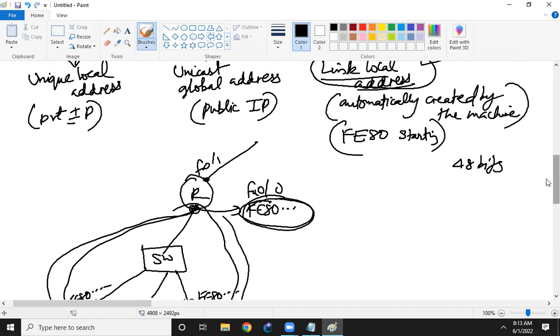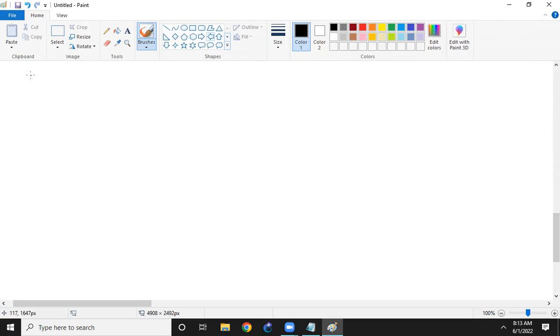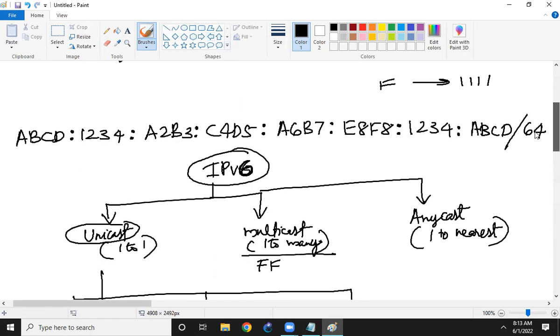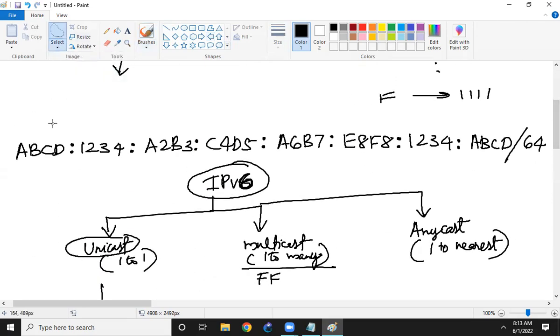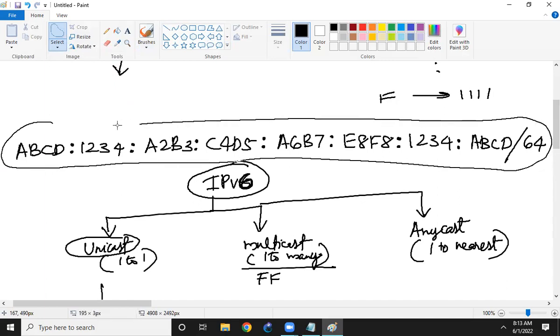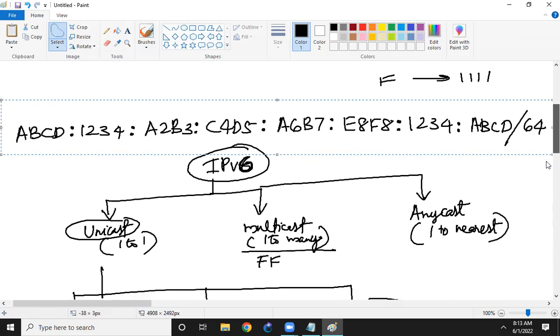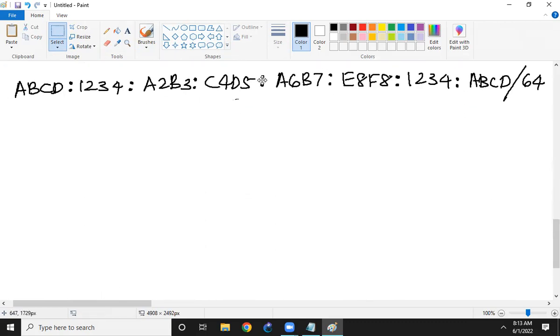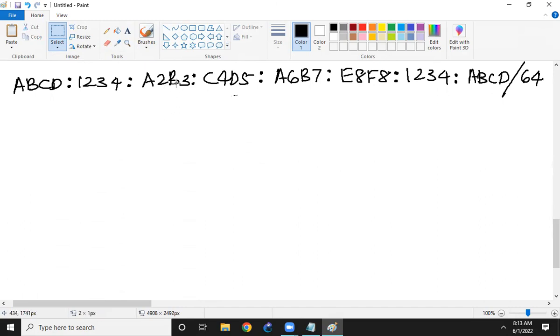Now, coming back. I've written an IPv6 address here. This IPv6 address, I told you, has got a 128-bit value. Some IPv6 addresses can further be shortened, not this one. This can only be written like this, but some IPv6 addresses can further be shortened. Let us discuss how we can shorten the IPv6 address.